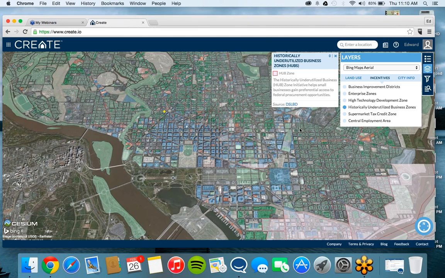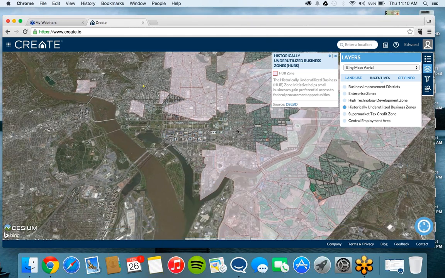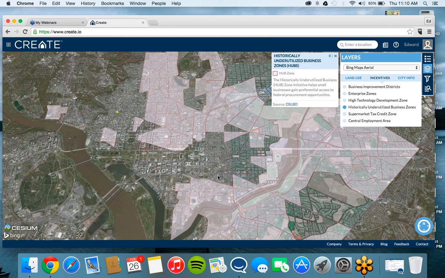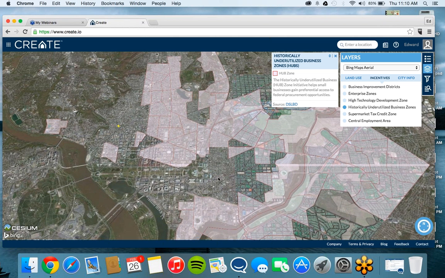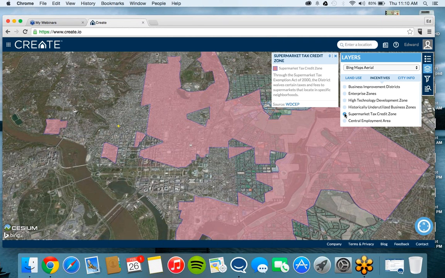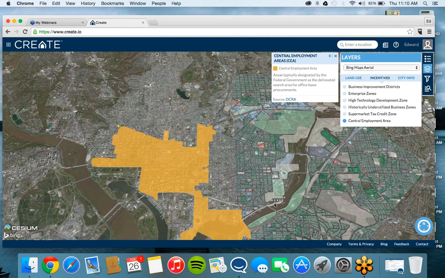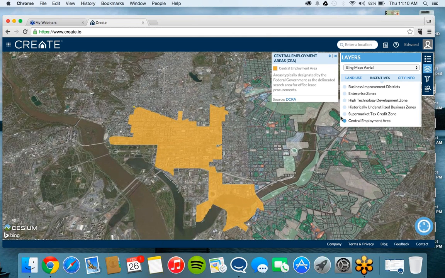Historically underutilized business zones, or HUB zones. As you can see, a good portion of that is east of the river. In addition to the supermarket tax credit zones and just the central employment area, which we all are aware of.